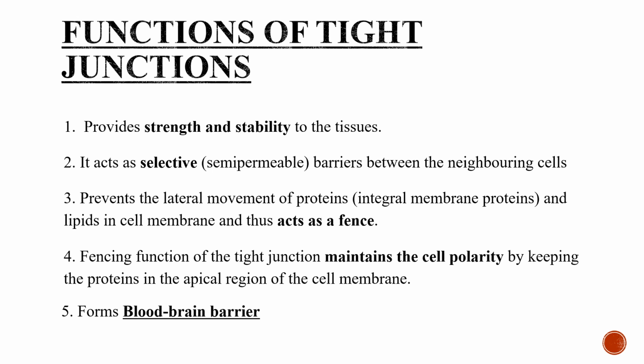So a very important thing to remember about tight junctions is that the other name for tight junction is zonula occludens. It is present in the apical region of intestinal epithelial cells and in the renal tubules, and they form the blood-brain barrier. The proteins which are forming the tight junctions are occludin, claudin, and junctional adhesion molecules. These are the integral proteins, and the peripheral proteins are cingulin, symplekin, and zonula occludens 1, 2, and 3. So all these are some of the very important points we should remember about tight junctions.